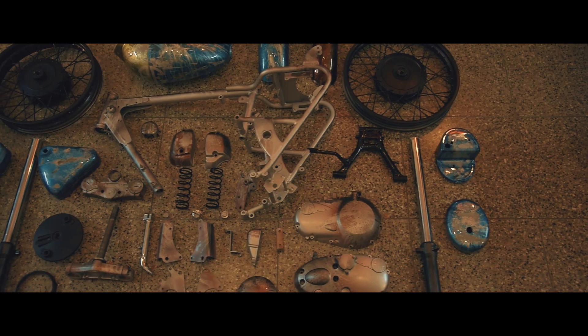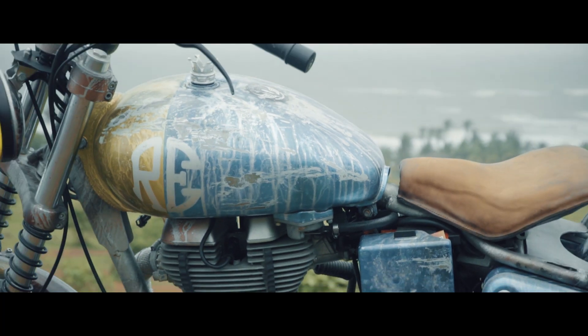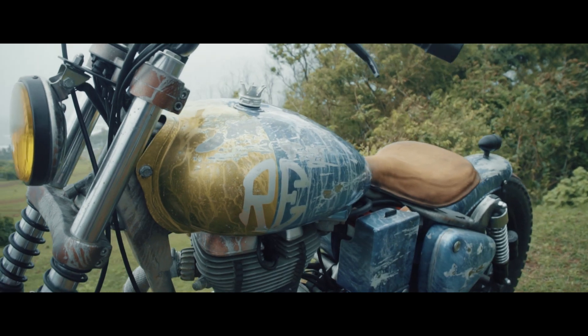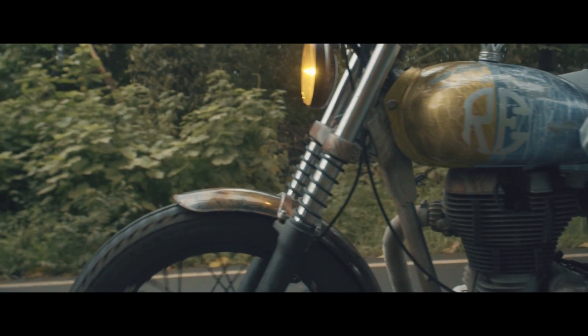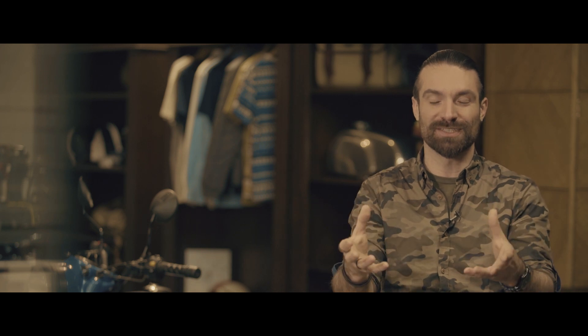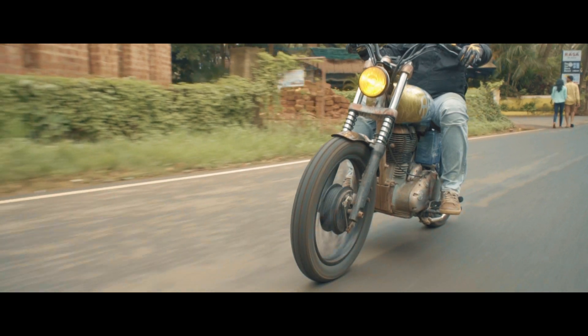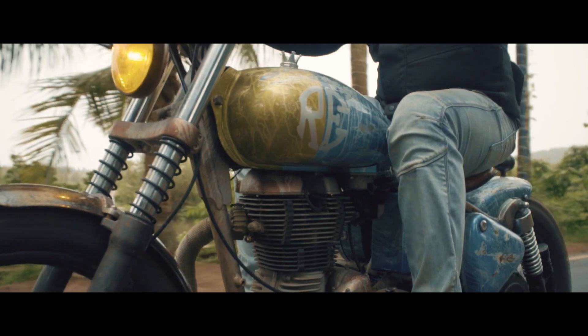Buraq did a really amazing job of taking these newer components, finding and combining them with much older parts to fit seamlessly together into the custom build. Our ideas and sketches were perfectly replicated in the bike — I don't think I've ever seen that before. This perfect channeling, even to the discolorations on the engine or the way the tank was dented, was perfect.